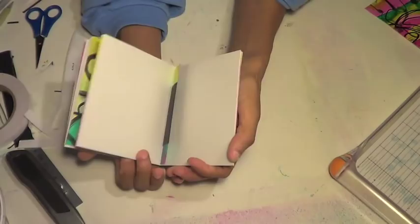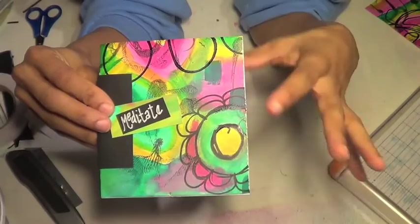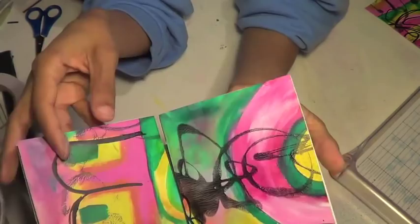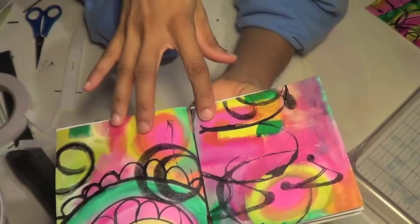I love having multicolor like this, with the spine being a different color than the book. I love how my larger sheet cut down looks completely different. I'm very happy that I did both the inside and the outside, which is one of the things she recommends on her site. She says having both sides colored, or painted, is much nicer, and I agree with her on that. I'm super excited about this. I love this book. It's great. You should totally try to make one.